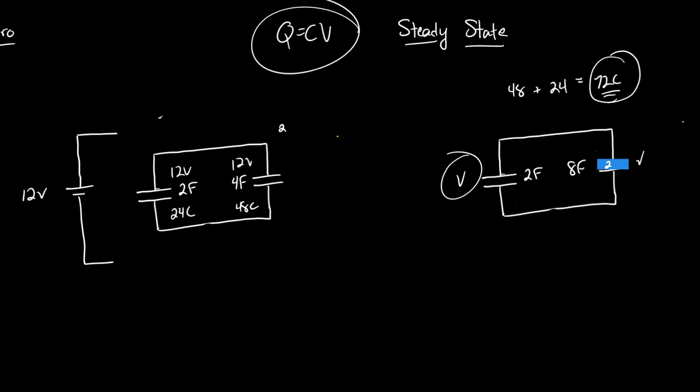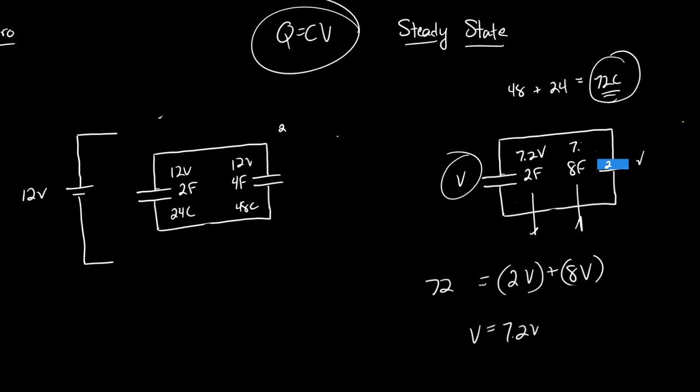We know the total charge has to be 72 coulombs. And charge is the product of capacitance times voltage. So the voltage has to be the same for both of them. So just take these two capacitances. You can do it. I believe in you. It's got to be 2 farads times the voltage across that capacitor plus 8 farads times the voltage across that capacitor. It has to equal the total amount of available charge. Now this gives you the voltage, of course, 7.2 volts. But once you have the voltage, you can also find out how the charge has redistributed itself across those capacitors. We good?